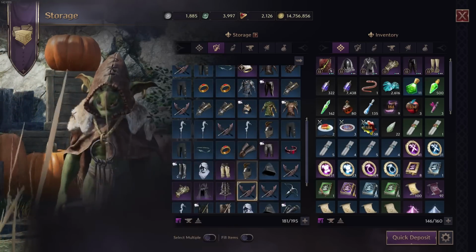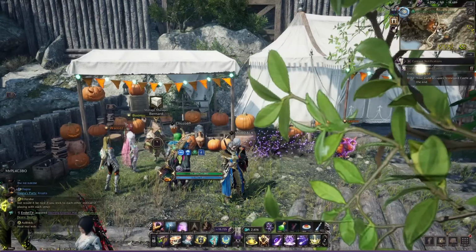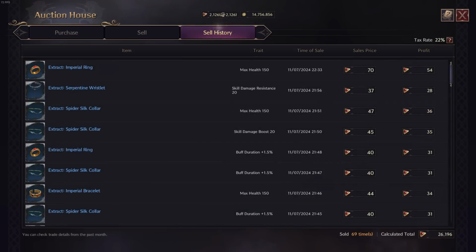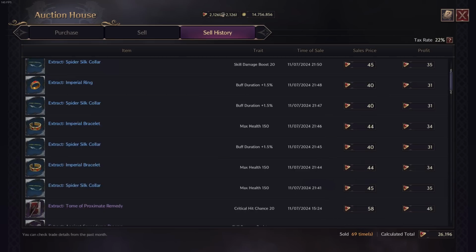There are some things that I am still selling because some certain things sell quite well. So if I have a look at my sale history, you'll see that I did sell off a lot of the blues that were selling for an okay price, things like skill damage boost on necklace.